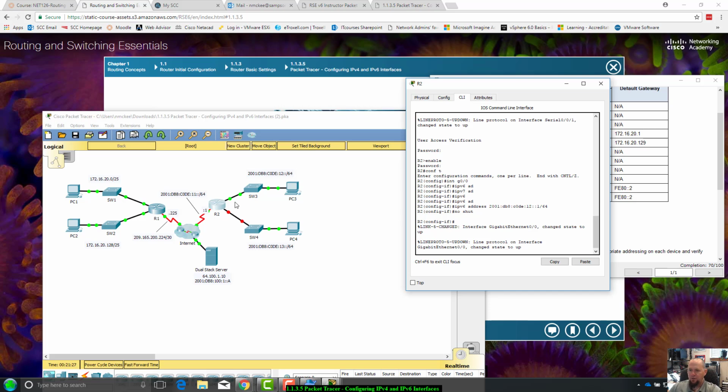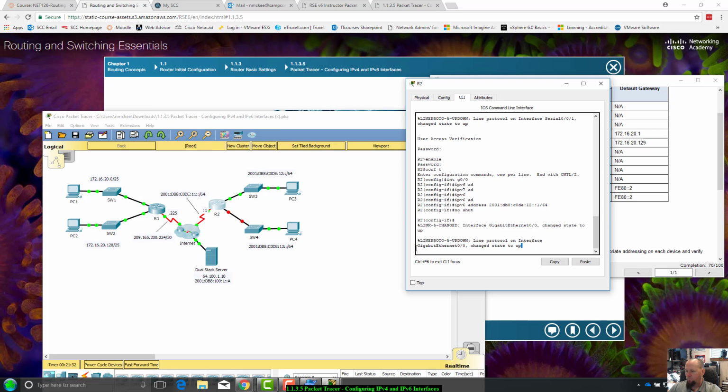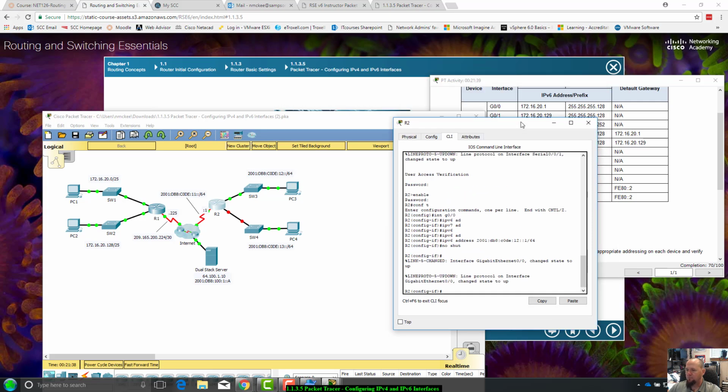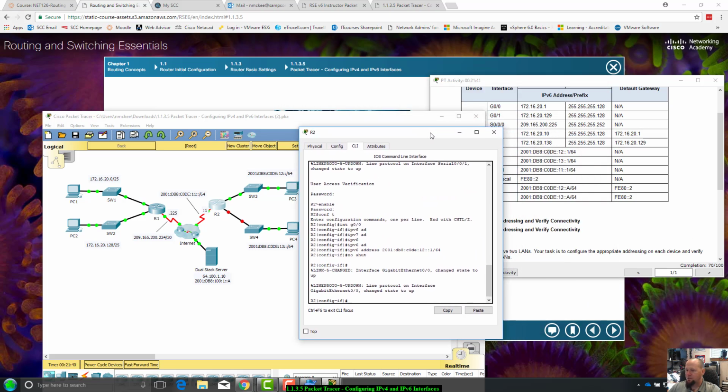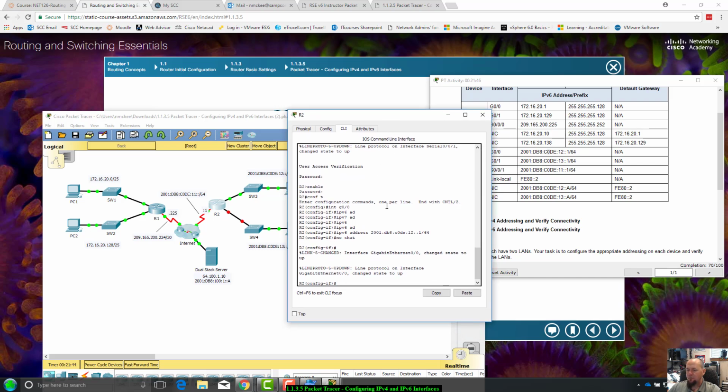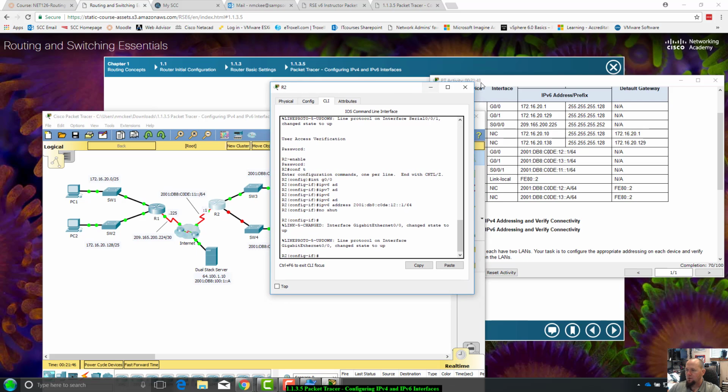Immediately we get a green light. It's got a message that says it's changed status to up. Good to go. We're at 70%. We've got a C so far. All right, so we've got that going.